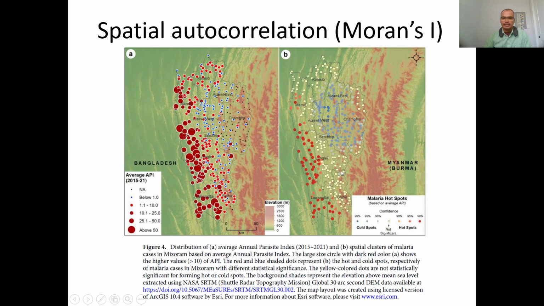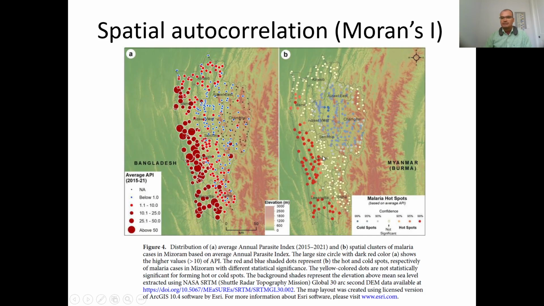If you look at this data set and all the elevated portions where the elevation is high, this dark brown color represents a higher elevation. The elevations are high, the cases are very low, and where elevations are less, especially the green color, the cases are very high, which means the cases are much associated with the elevation. And of course, elevation is also associated with forest, rainfall, and other environmental variables, and even sometimes variables with the population and socioeconomic characteristics.